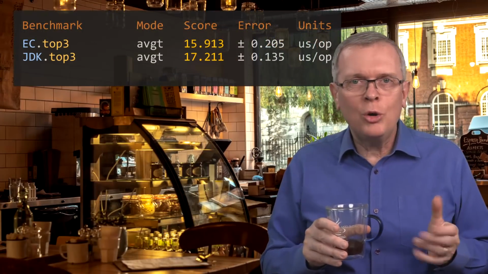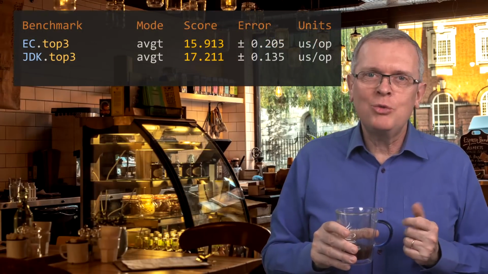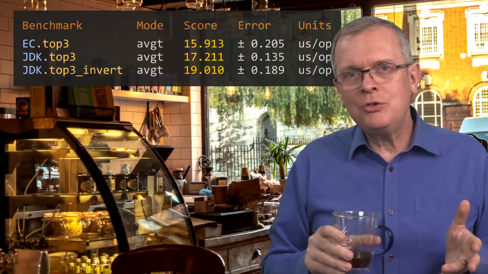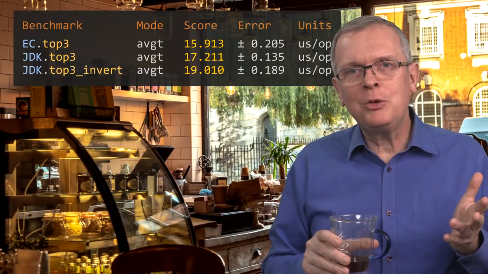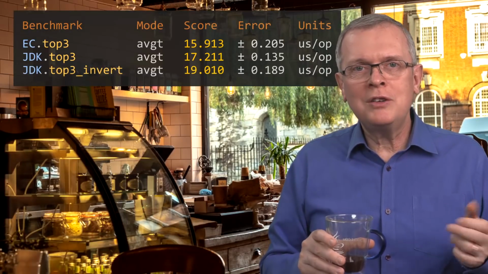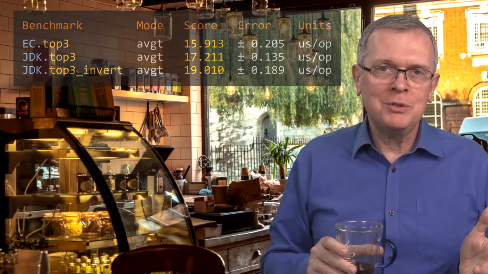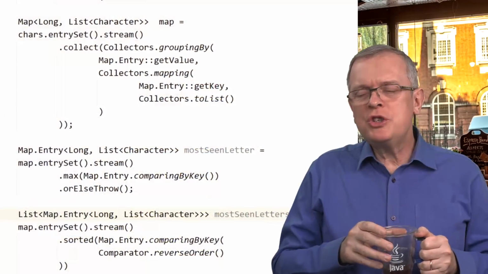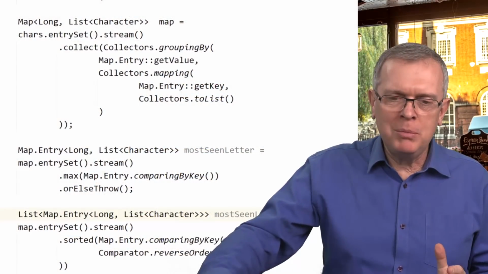If you remove the map inversion part, it becomes much simpler, but assumes that you do not have any tie in your histogram. In that case, performance-wise, things are quite close with a little advantage to Eclipse collections. Now, if you decide to invert the map, then you can see that the performance hit is quite small, less than 25%. Now, the real question is, can this code be improved?